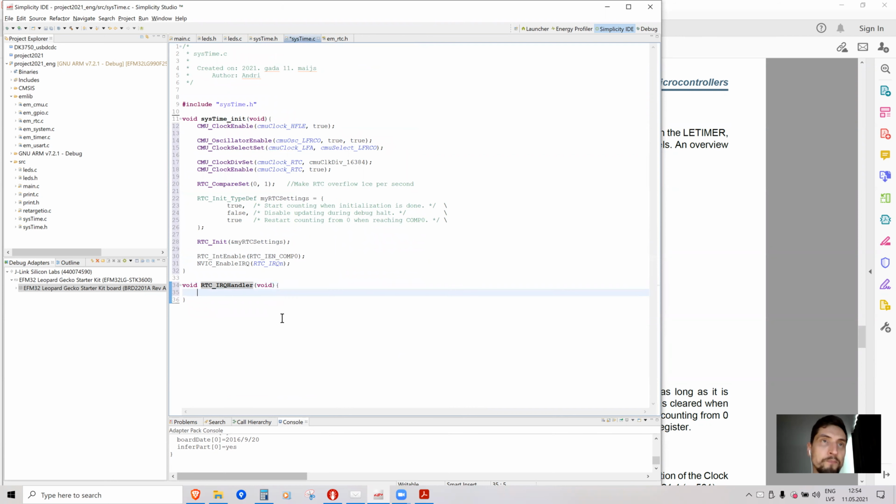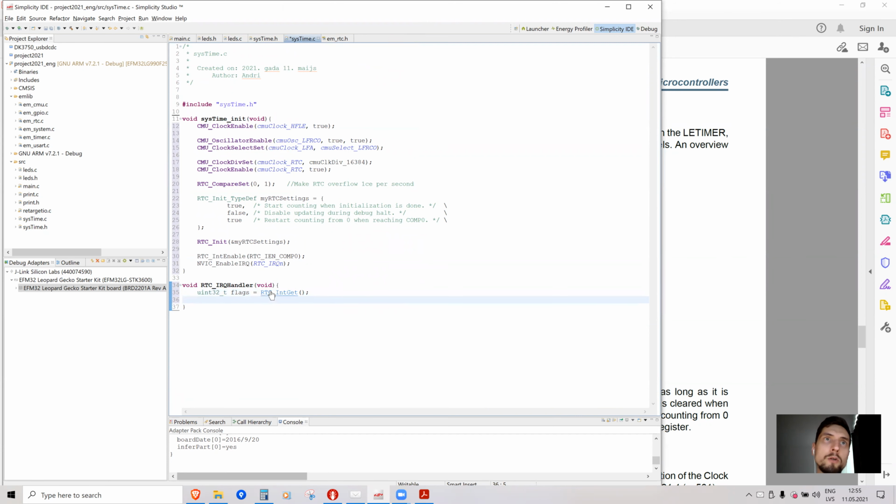Because usually for sending and receiving, we want them to run separately. So like this. In the interrupt, what we need to do is clear the flags. So I type unsigned integer 32-bit flags equal to real-time counter int get.